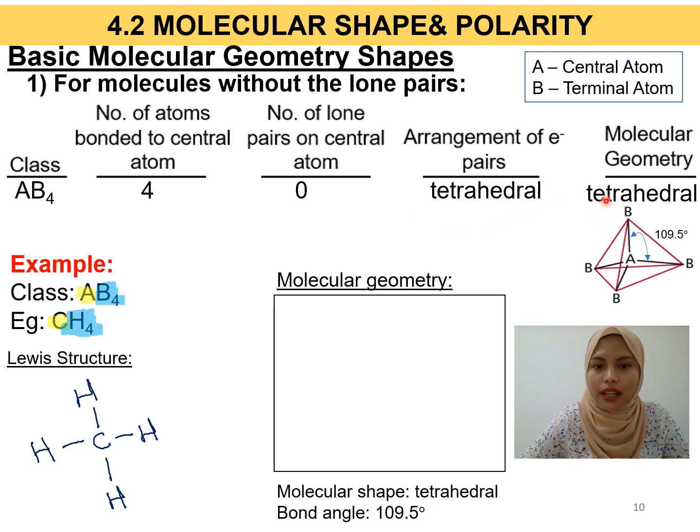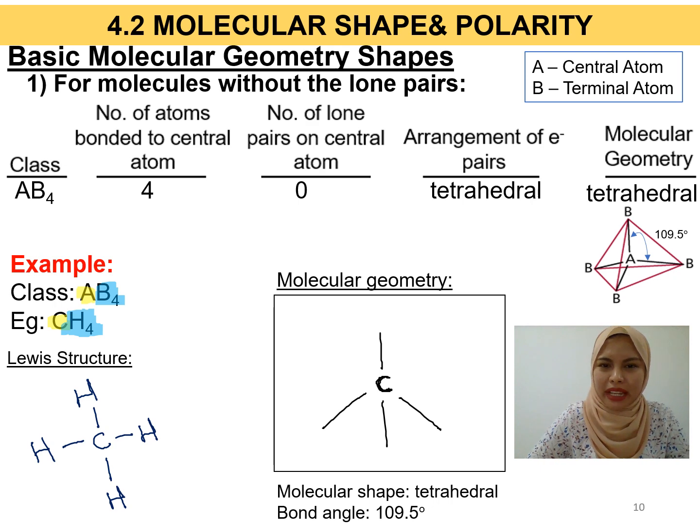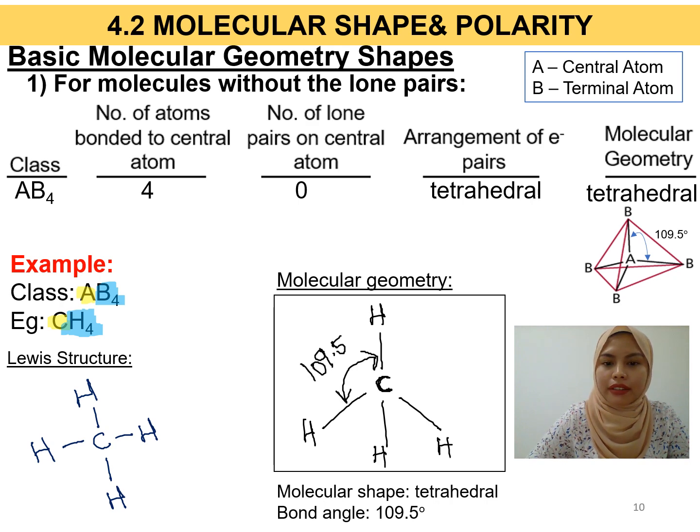So macam mana you nak lukis shape tetrahedral tu? Macam ni. Okay, di mana you kena lukis dulu carbon di tengah-tengah. Okay. Lepas tu you buat dia begini. 3 kaki di bawah. Macam apa kaki ayam lebih kurang macam itulah. So macam ni. Inilah shape tetrahedral. Macam lebih kurang macam ni lah tetrahedral. And the bond angle between them is actually 109.5 degree.